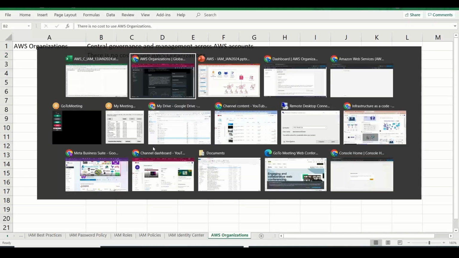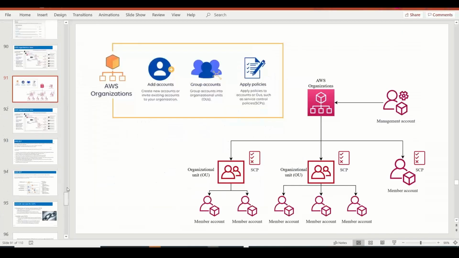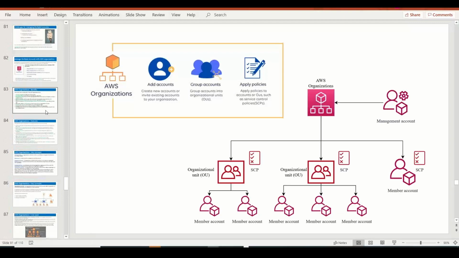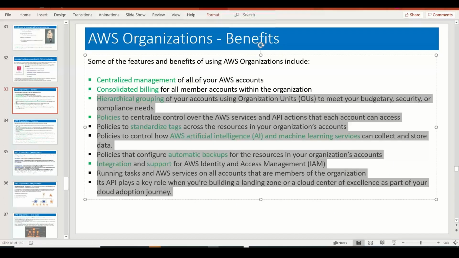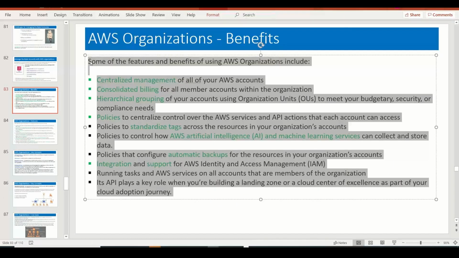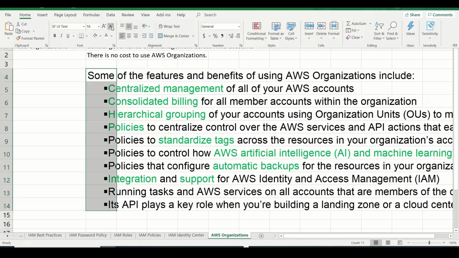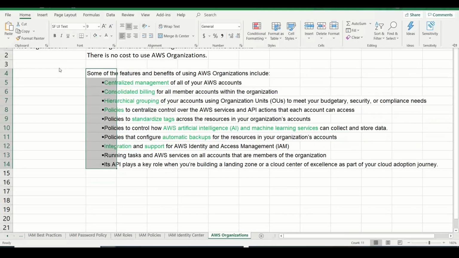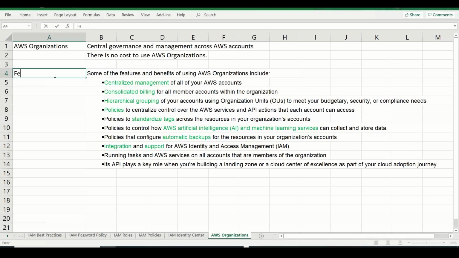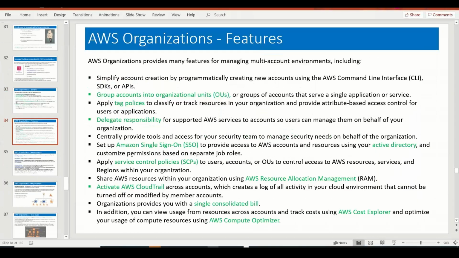Okay, so I can give you some benefits for reference so that you can refer to them later. These are the benefits which we discussed. I'm just going to share this Excel with you so that you can refer to these points for any interview. Features, then benefits.